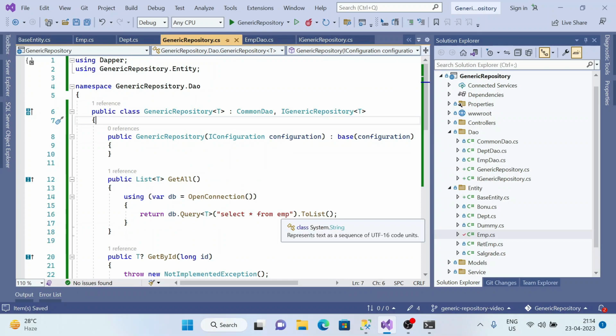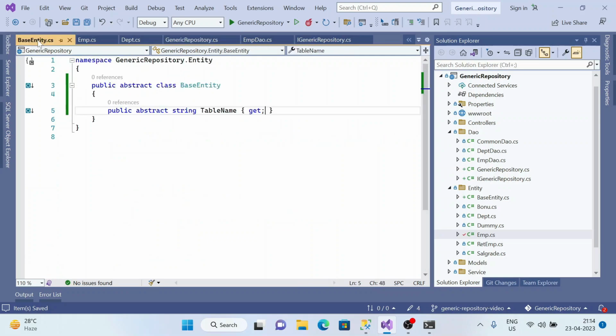Now we have the option to replace this particular employee with the particular T type. Before doing that, we need an instance of that particular T type, then we can call the table name on that. So let me create a static method here.